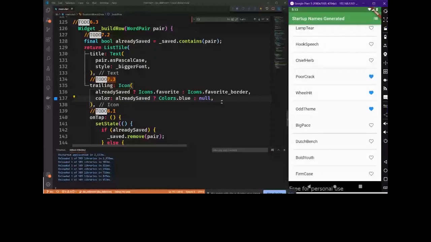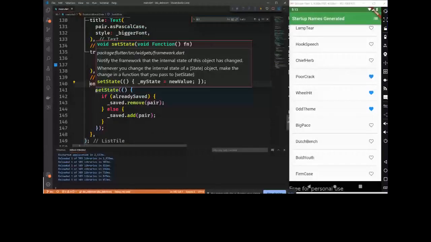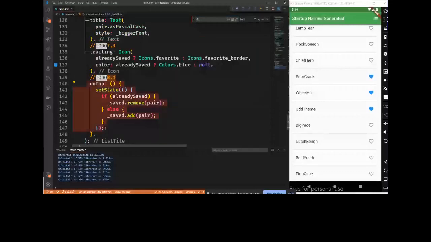Now we are going here. Without this code, we cannot see the UI on the screen.